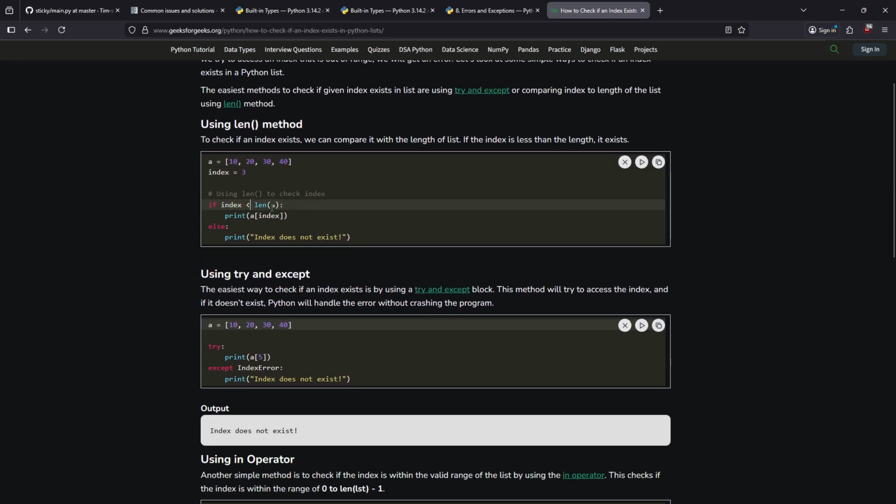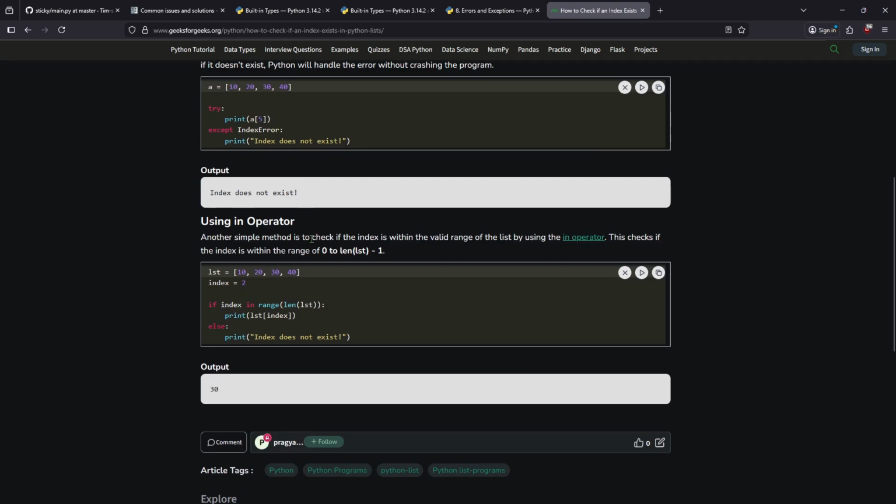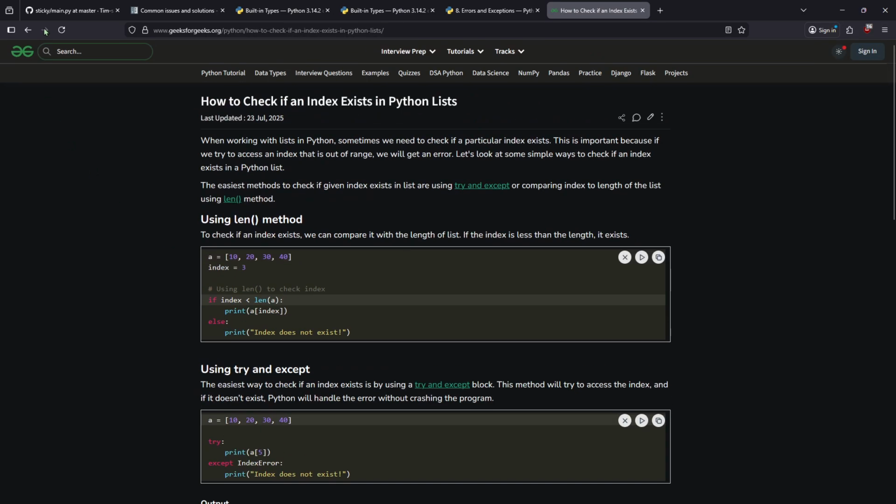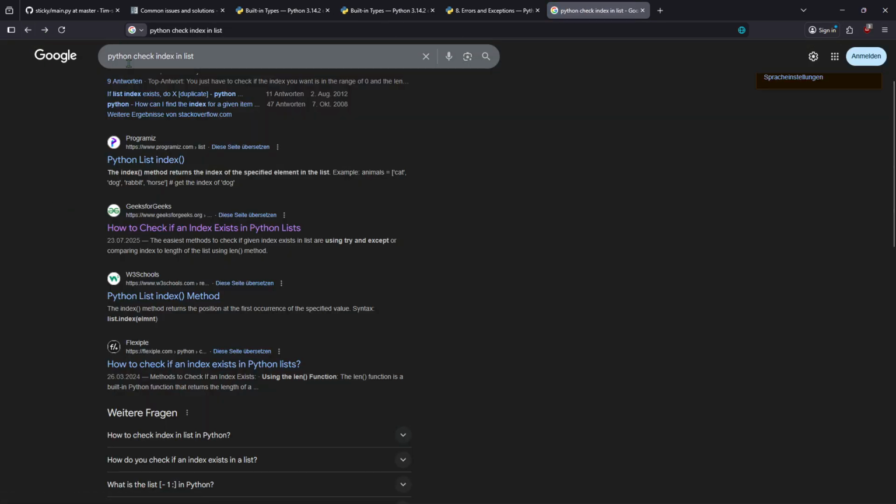If the index is less than the length of the list. Is that how you do it in other languages? Magic method. If index in range list, bro, what is this? Is there not like a single one? How do other programming languages do it?